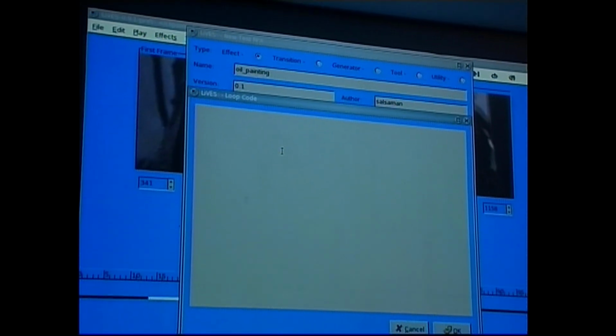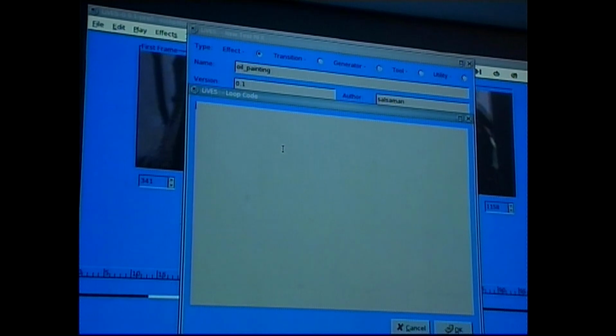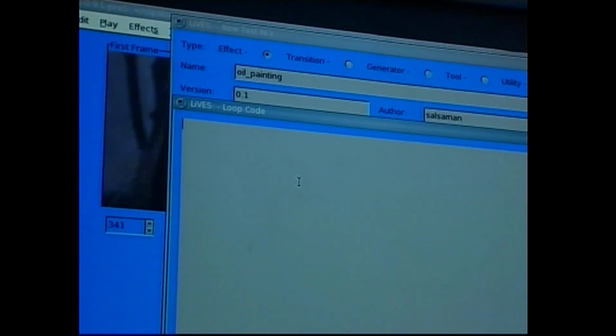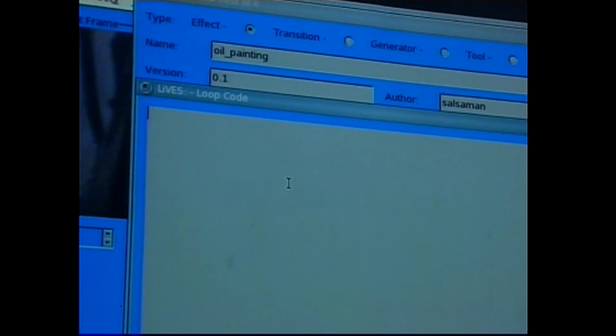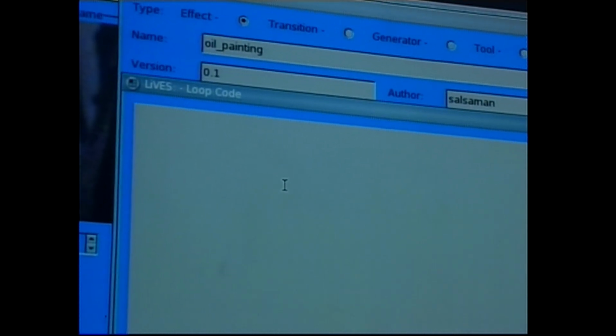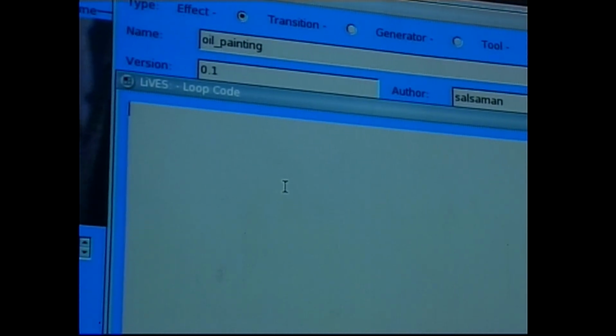So I'm going to put in my code, and basically the objective is, I don't know if anybody knows Perl here, but in Perl you have scalar variables and you have arrays, and the objective in a normal effect is to start with an image called $in, and I want to create an image called $out. And between $in and $out, I can do anything I like. I don't even have to.